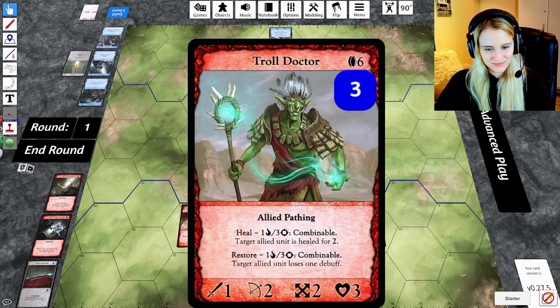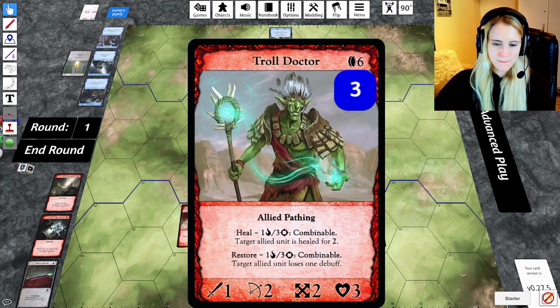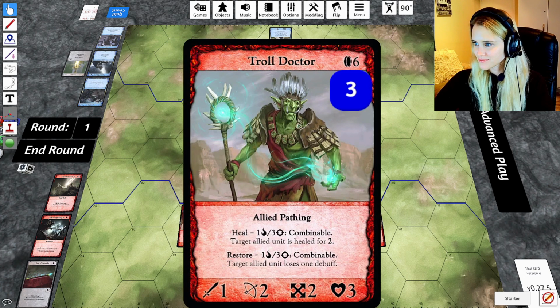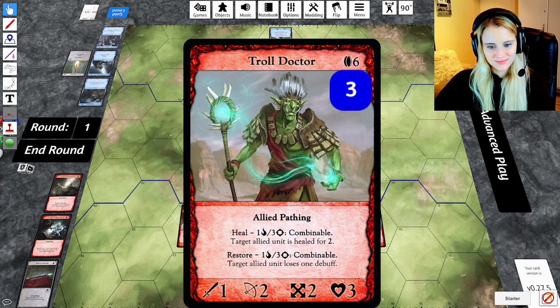The Troll Doctor down at the bottom, you can see it can attack for 1 damage within 2 range, but that's just its regular attack. That has nothing to do with its abilities. So Heal costs 1 mana, 3 cast range, and then it says target allied unit is healed for 2, and I'll explain what combinable means here in a moment.